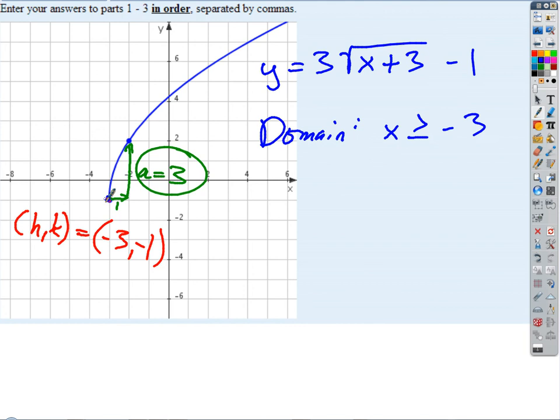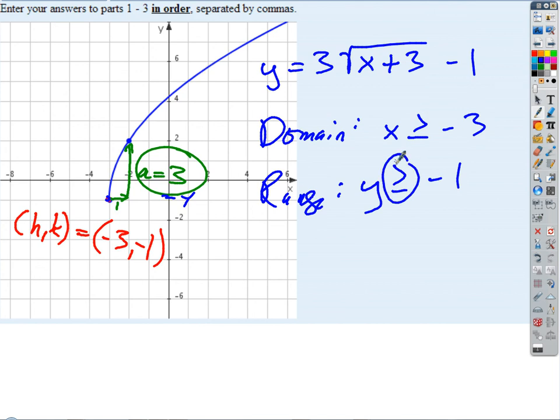Greater than or equal to -3, right? What about the range? Yeah, here, same kind of deal, right? Y is greater than or equal to -1. How come? Because the y values start at -1, right? That's what that value is, -1. And as I draw the curve, draw the radical function, my pen is always going up vertically. Yeah, it's going to the right horizontally, but vertically it's always going up, not down. That's why we have to choose greater than or equal to.